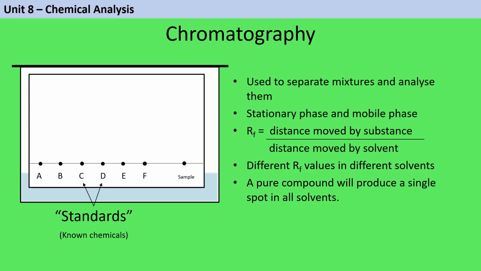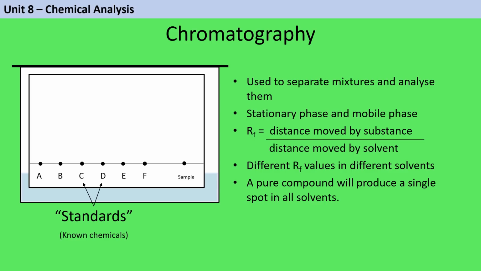Another way that you can identify whether a substance is pure, and which different substances it contains if it's not pure, is by using chromatography. There are several different types of chromatography, but in GCSE you're most likely to have met paper chromatography, which forms the basis of the required practical. All types of chromatography are used to separate out mixtures and then to analyse what is in them.